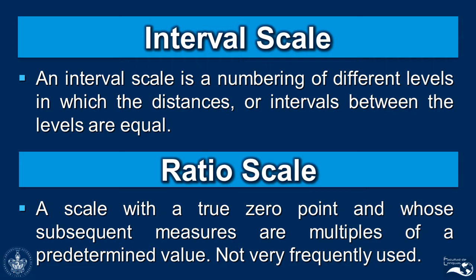Okay, so this means that we start from 0, from the absence of the characteristic that we're measuring, and then every subsequent measure represents or is represented by multiples of a predetermined value. We normally use this in the exact sciences, okay, to measure physical phenomena such as length or temperature or weight, but it's not very common in the humanities. Why? Because sometimes it is difficult to find the absence of a human quality. Okay, there is always a little bit of all of the qualities.